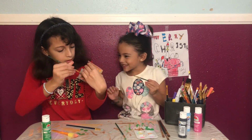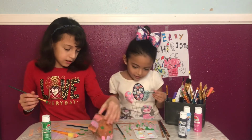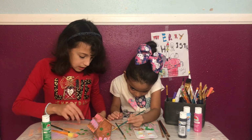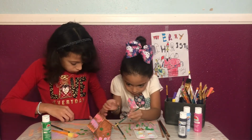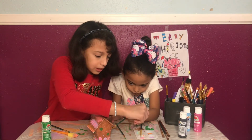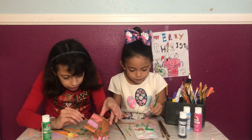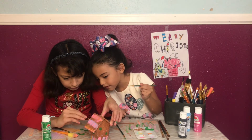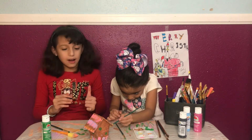Wait, I need to do a window. That could be a little window. You do it on here. So once I did that, I'm gonna take this brush and use some pink to make little dots on the wreath. Wait. To be little flowers. Okay, there. I made a wreath.